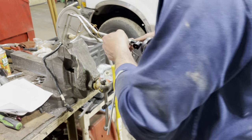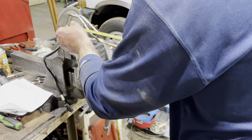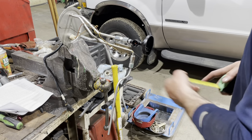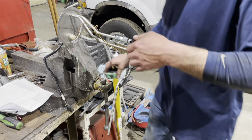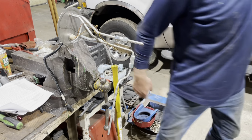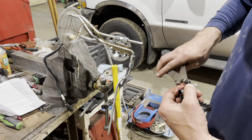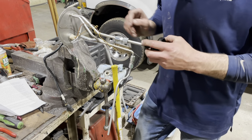So the goal here is I got that on. Now I gotta set that depth again to 13 5/8. So I've got a little ways to go. And I might even have to cut this piece shorter if it bottoms out here, which is a good learning experience. So, well, I'll be danged. 13 3/4. Okay, so I'm gonna take this back off and use my cutters. Modify that. And now we should be able to set that depth a little farther.